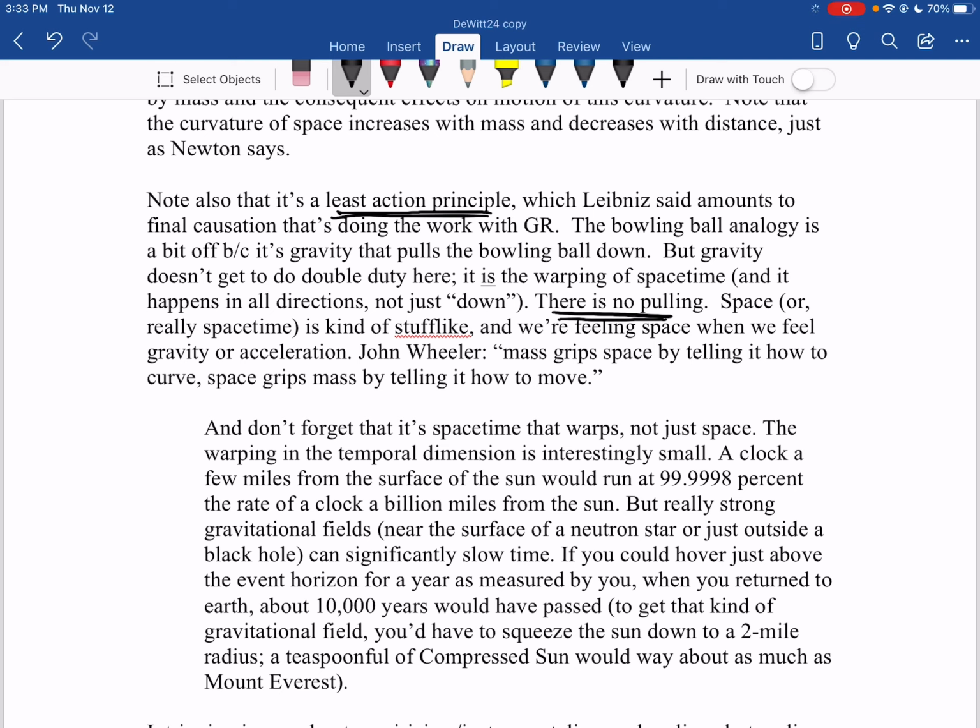Newton figured out how to launch a satellite in the 1600s, which is an amazing achievement. And the only technology he had access to was basically a cannon. And so if you launched something from a cannon at the right angle so that it was falling more slowly than the Earth was curving away from it, you've just launched a satellite. You did it by launching something in a straight line from Earth. It ends up going in a curve around Earth forever because that straight line goes into a curved space.